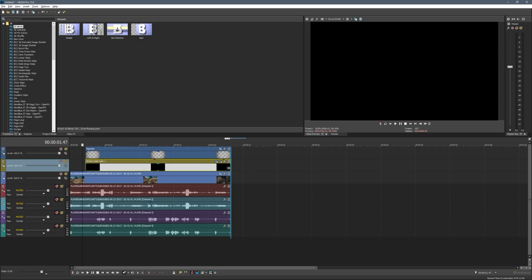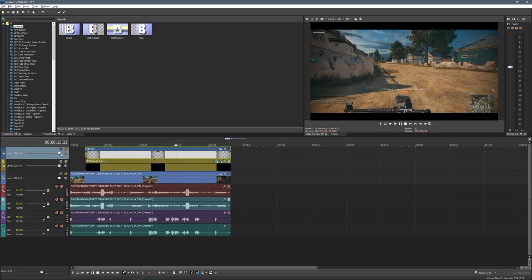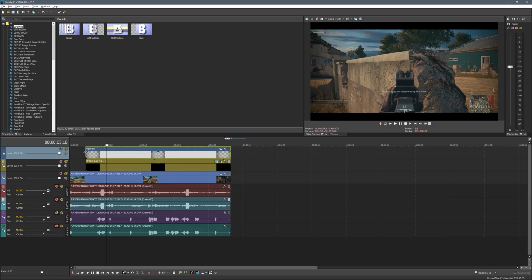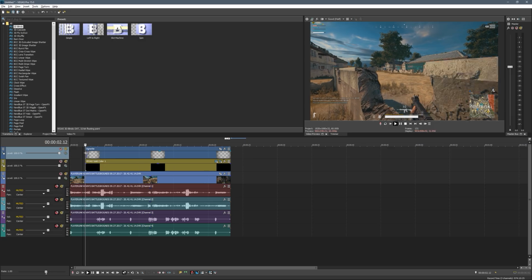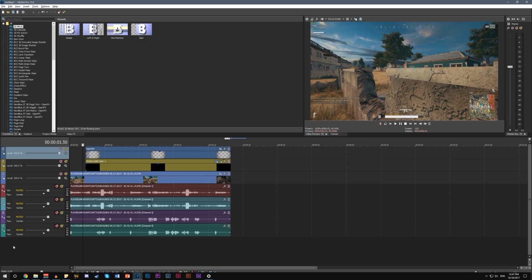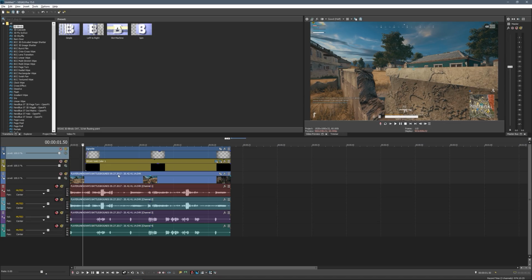And then there you go, you've got that dark corners. So if I disable and re-enable, you can see it gives you that nice vignette around the edges. I like to fade this in at the same time as the black bars. Gives it a bit of a nicer effect. They fade in together. And then that's like the basic of your overlays.